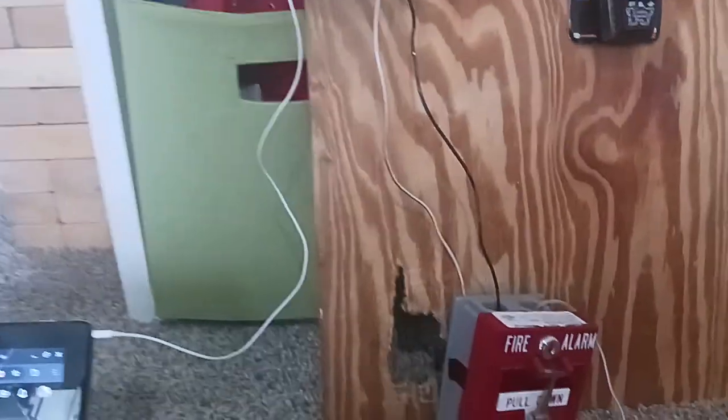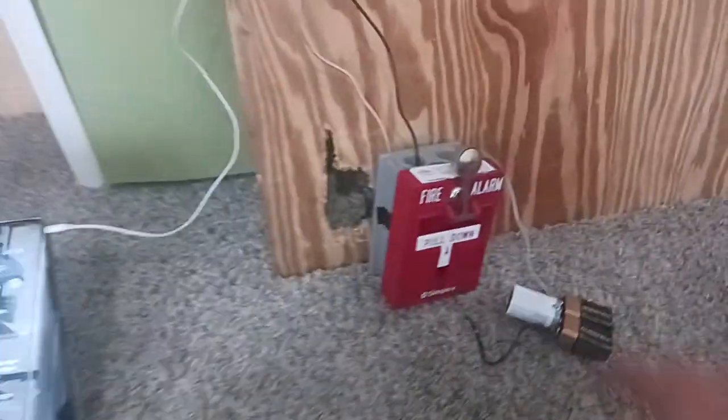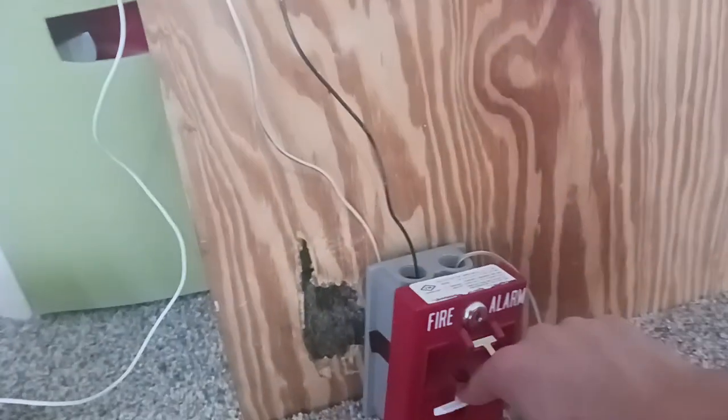Alright, so the music keeps playing. Oops, we'll go ahead and do it again. I'm not gonna be pulling it, but as you can see, if I pull the fire alarm, the strobe would not work. So I'm not gonna do that. But let me go ahead and play it.